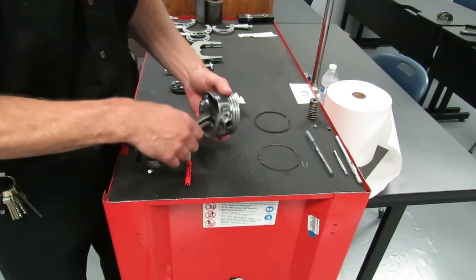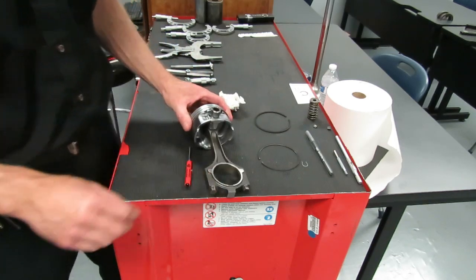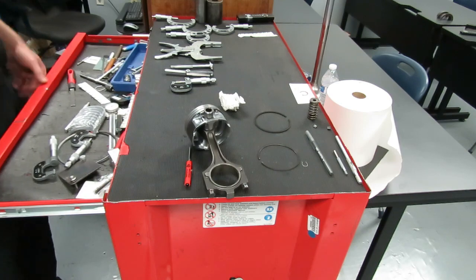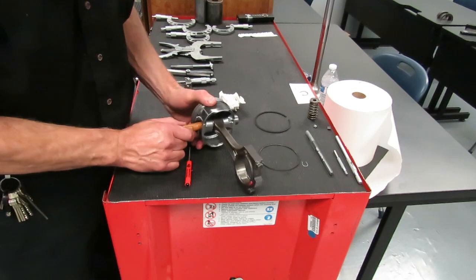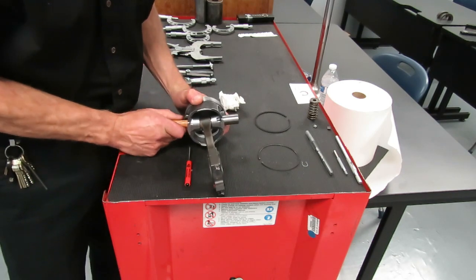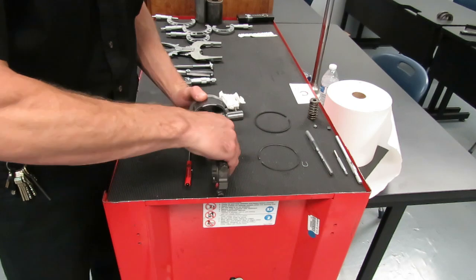It might take a little bit of effort to get that out. If it doesn't want to come out, some of these are stubborn. And your tool box has a wooden dowel in it and you can just use that to push that pin out.